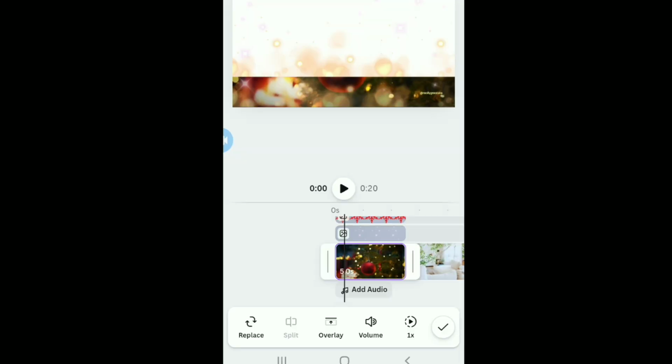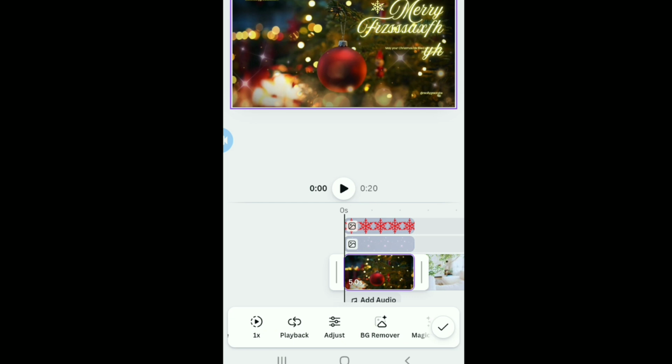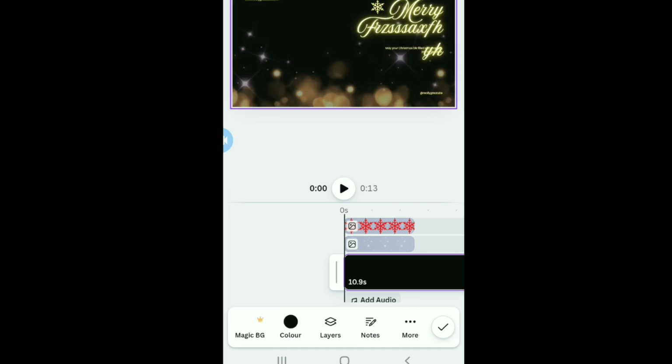Maybe you want to add transition or audio, or looking at this place, you see all the things you can actually add. Okay, when you click on that very thing, you can replace it, but in my case I want to delete it. So what do you do? Look up here, you will see delete. So I tap on it, it is deleted. I deleted this one as well.